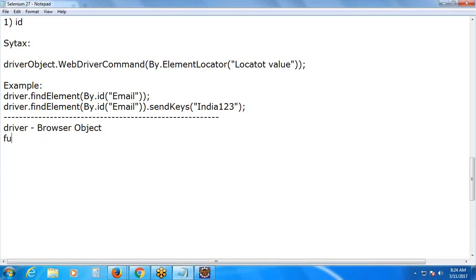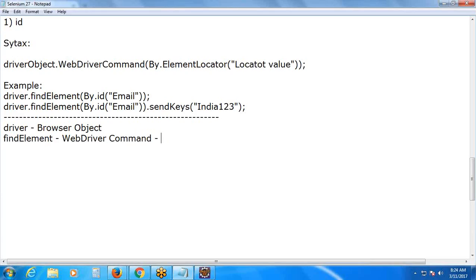Next, find element. What is this find element? Sir, finding WebDriver. First, try to identify the thing. Is it a table or a chair? Then functionality. Purpose. WebDriver command.